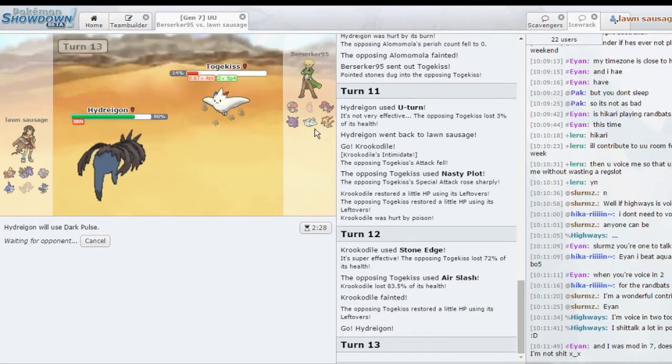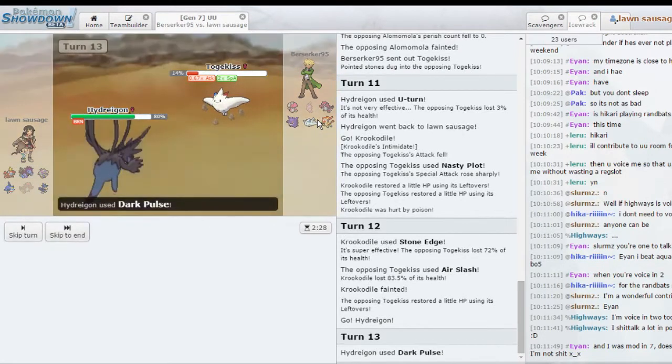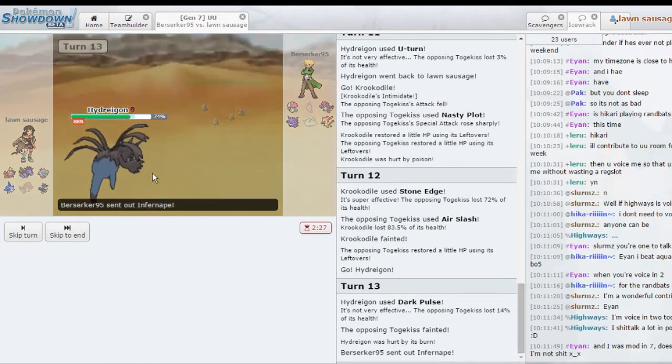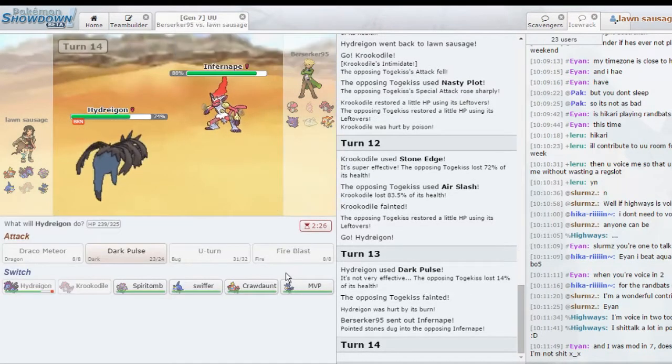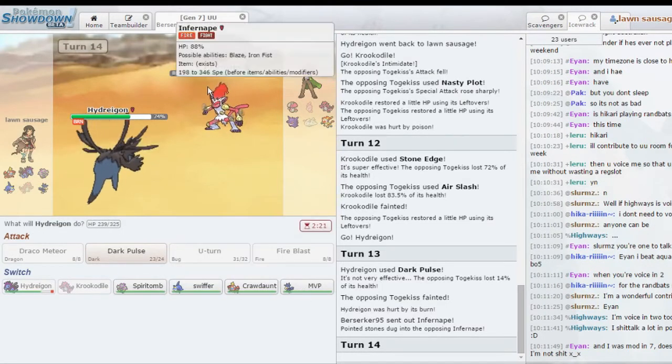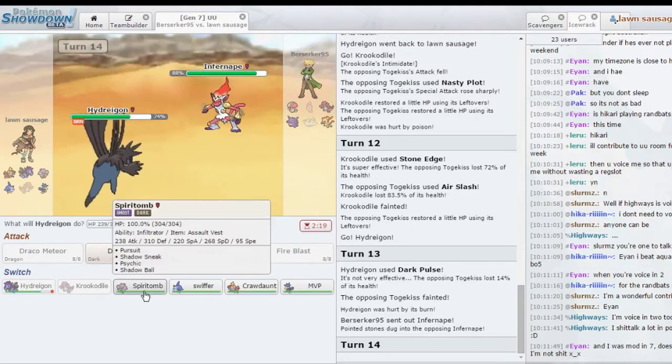Hydreigon gonna work it for you. I'm gonna go for this nice Dark Pulse. I'm gonna set the mood, dim the lights. Everything's gonna get a little bit darker around here as Hydreigon lets off one of these nice Specs Dark Pulses. He brings an Infernape. My MVP should actually eat each and every hit it's gonna do.